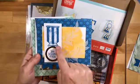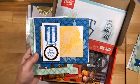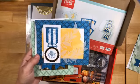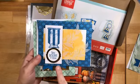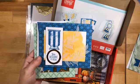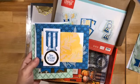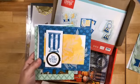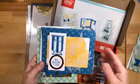As soon as I stamped this, I thought of my military background. I thought some of the photos that I have of my dad in uniform would be perfect. So if you've got somebody like that in your life that you want to scrapbook, this is a great kit for that. Even though you can't order it anymore, you may be able to get a refill kit, but I'm not sure. I do have two extra kits, so if you're local to me and you want a kit, that would be great.